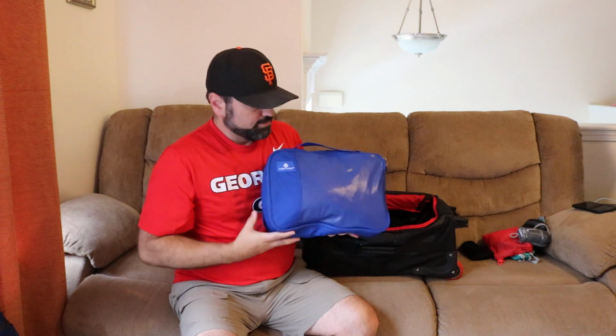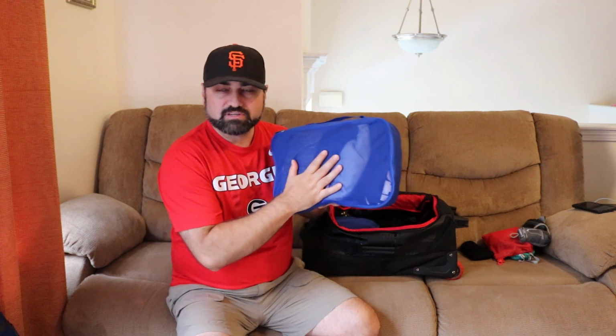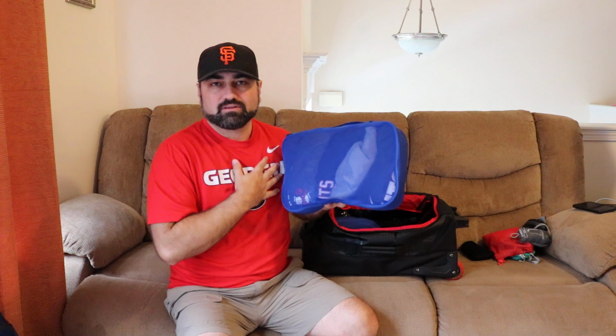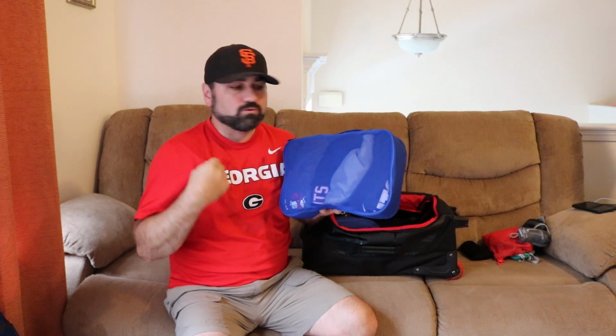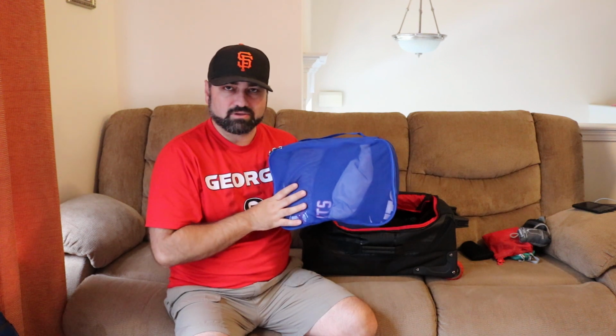And I have a second Eagle Creek packing cube. This is one of their clean dirty bags, and what I do is I pack 5 t-shirts rolled up. And I don't think I've mentioned this on my other videos, but the type of shirt I like to use is kind of like this one I have on. I think this is like a Nike dry fit, similar to an Under Armour type shirt that has more of the thin material. To me, for the most part, those take up a lot less space, easier to pack. So to me, getting 5, even 6 shirts in here would be no problem at all.